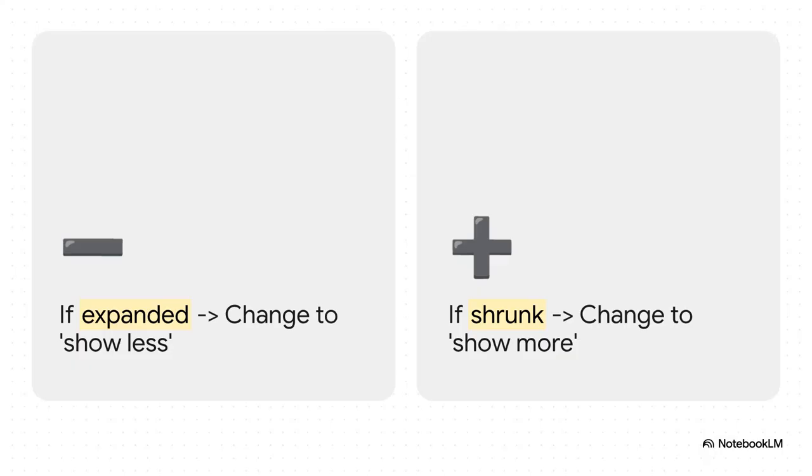We just drop this text update right into our existing if-else logic. When we apply the open class to expand the box, we simultaneously inject the Show Less text into the button. And when we remove the class to shrink the box, we revert the text back to Show More. It's a tiny detail for sure, but syncing your UI text perfectly with your application state is exactly what separates amateur code from a professional, polished, user-friendly product.